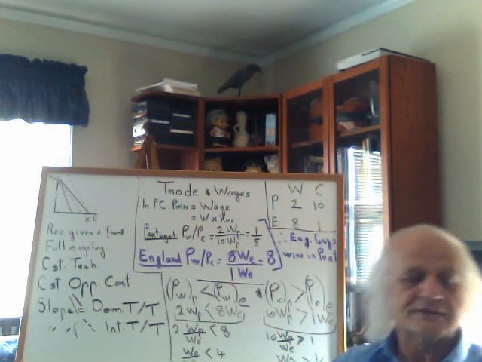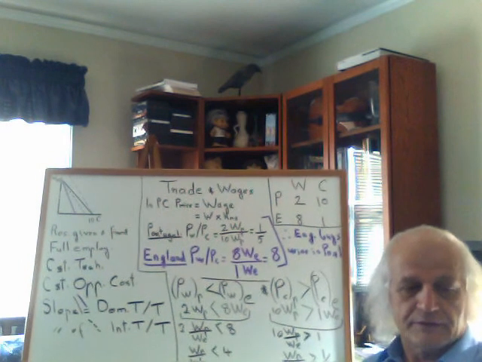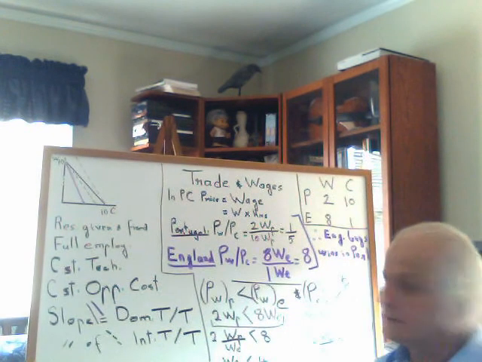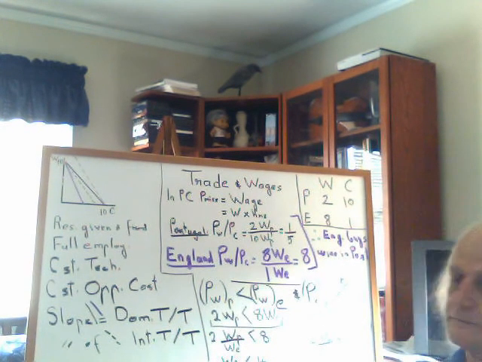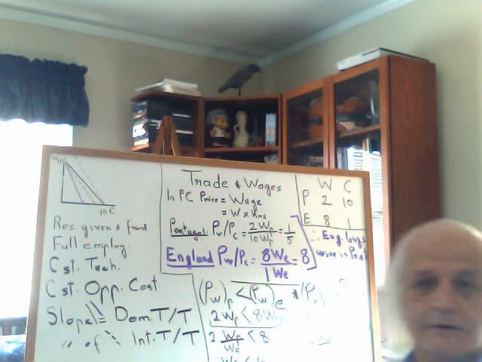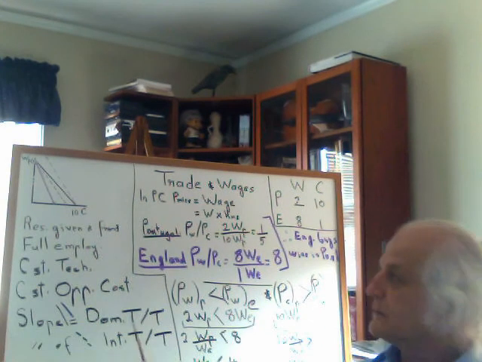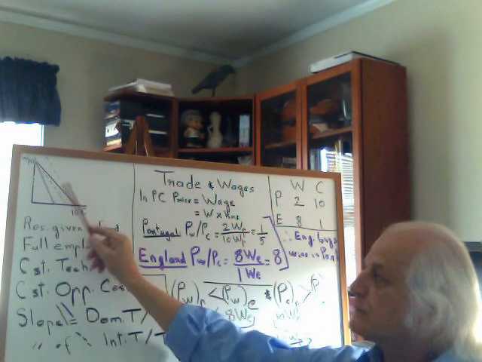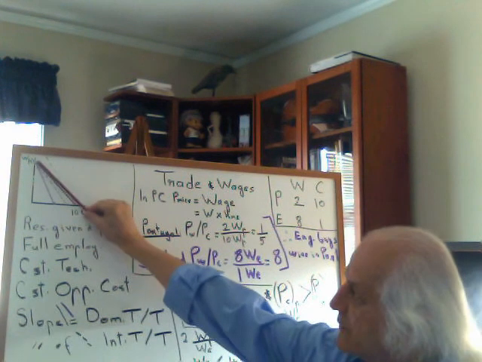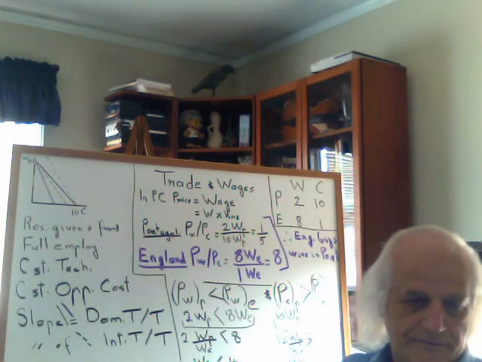Now, to make things very simple, let me see if I can bring this a little bit closer to the camera, maybe it will appear a little bit better. Now, in this particular case, okay, this is probably a little bit better. I'm going to assume that there are two countries. So one country is represented by this line, another country is represented by this line.